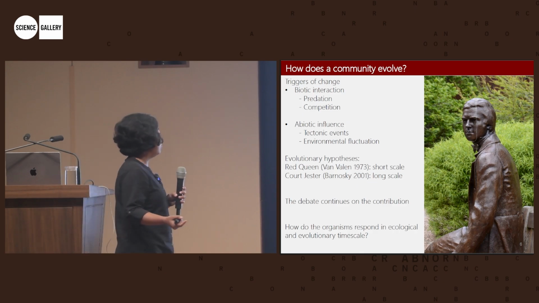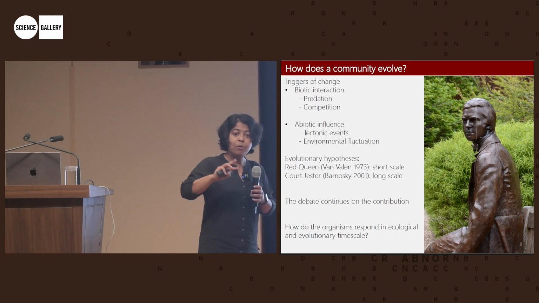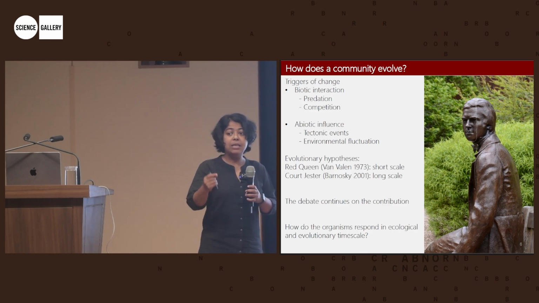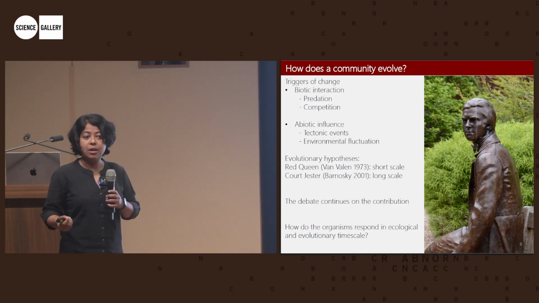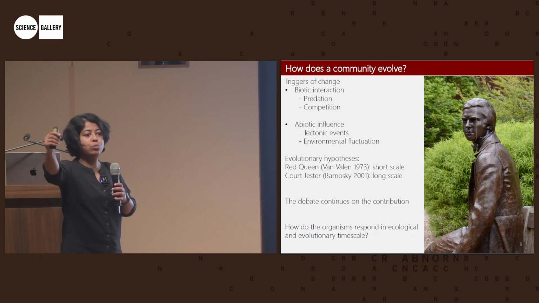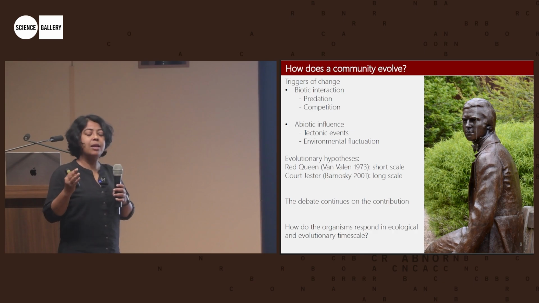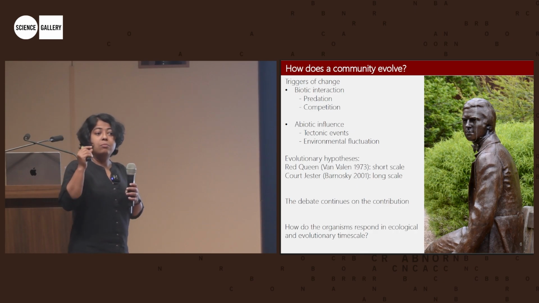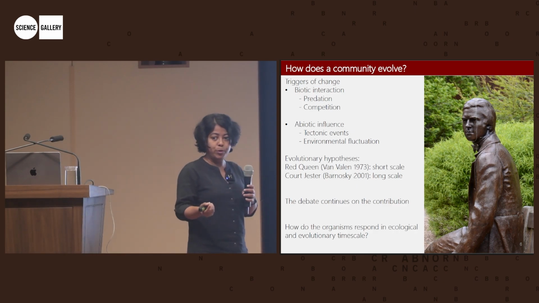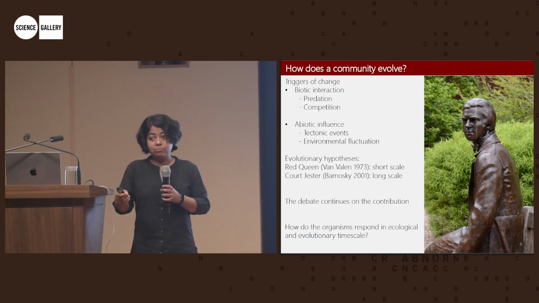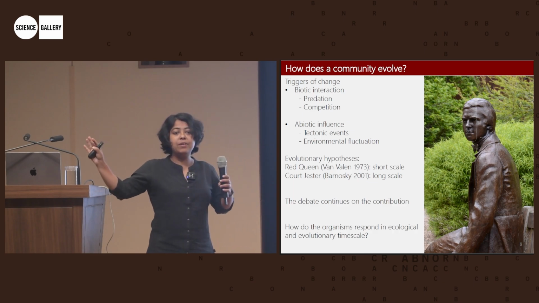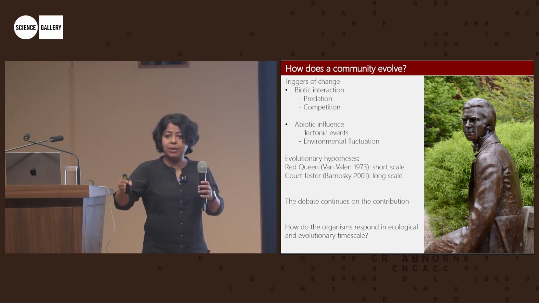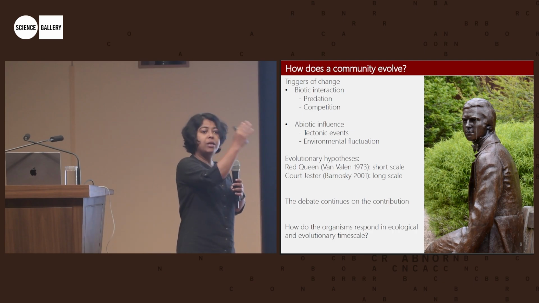And as it turns out, it can actually do both. Some of the changes can happen very quickly, even within generations, but sometimes it can take millions of years. And this connection from quick change to long term change is not something that people understand very well. Therefore, if you can have a group which you can do experiments with because they are alive and which also has a fossil record, then it basically fits the entire spectrum. You can start with experiments and then go to really long term things.